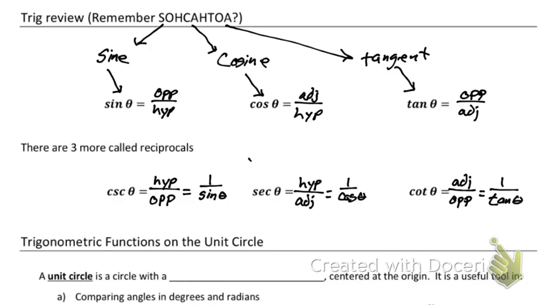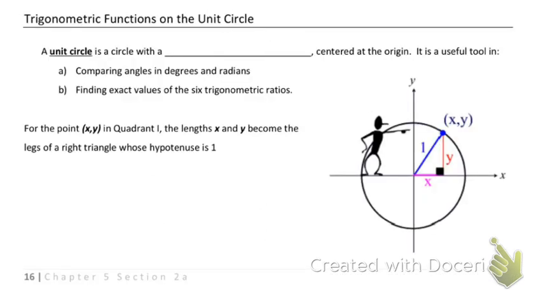All right, those are all 6 of them. Today, we're only going to focus on 2 of them, sine and cosine. That's all we're going to deal with today. Up until now, we worked on our unit circle. We worked on degrees and radians. And we now need to use those points to calculate specific sine and cosine values without being able to use our calculator. So I'm going to be able to say sine of 30 degrees, and you're going to be able to spit out, no one? 1/2. All right. Anywho, a unit circle is a circle with a radius of 1.